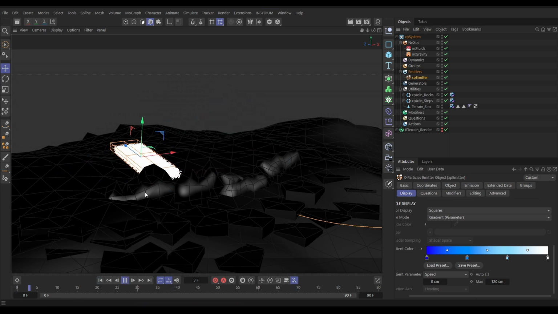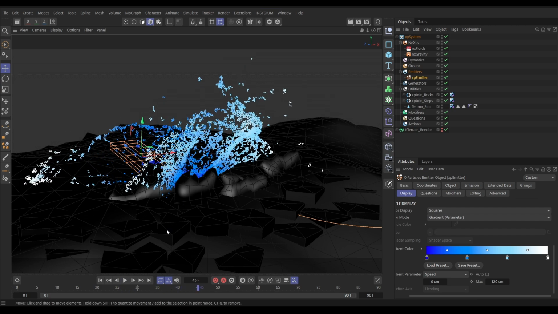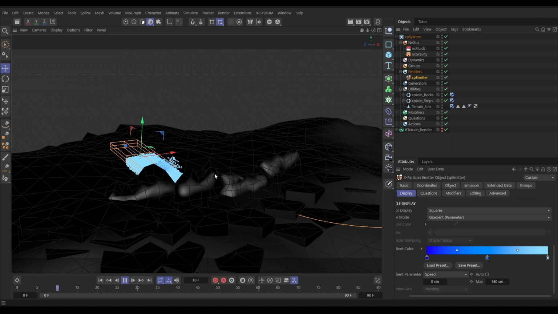Let's hit play. And now you're going to see that we're getting that gradient parameter. That's looking pretty good. I think we could probably get rid of the white. Let's just take that off. This is just personal preference. Right click, distribute knots, maybe put this at 140. All right, hit play. Cool.